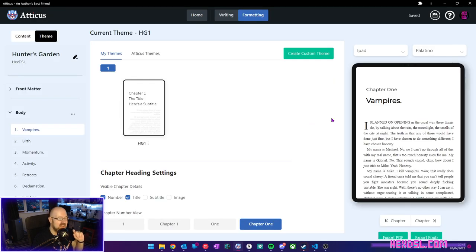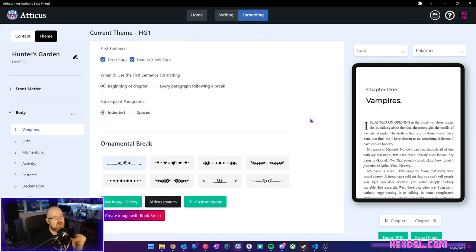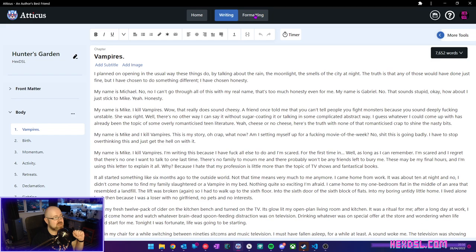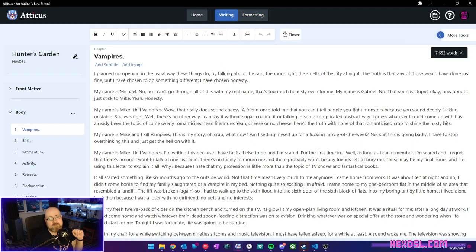Also, it is account-based. You can sign in and out of your account as well. Don't worry, I've got a very strong password. I would like to see two-step there. I'd like to be able to log in with Google services so that I can feel like my account is more secure. Overall, I think I'm happy with it. But again, I've got to wait for 6 weeks to find out how happy I am with it because I don't know yet.